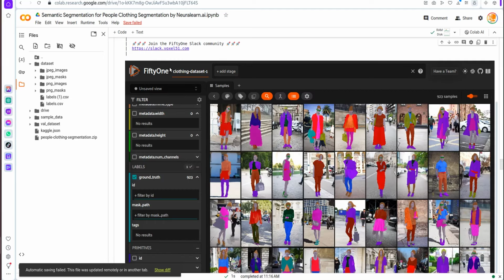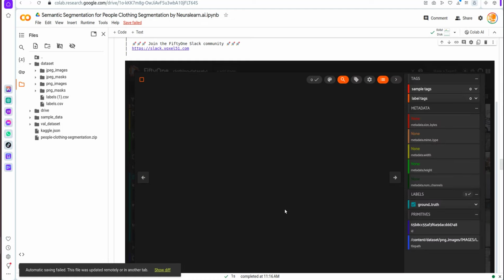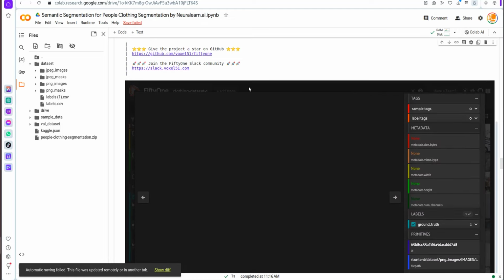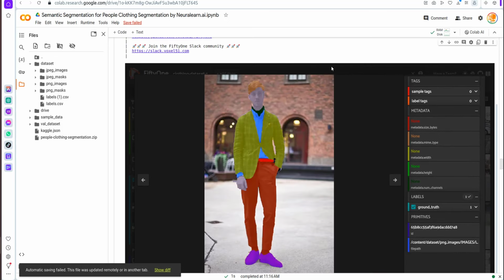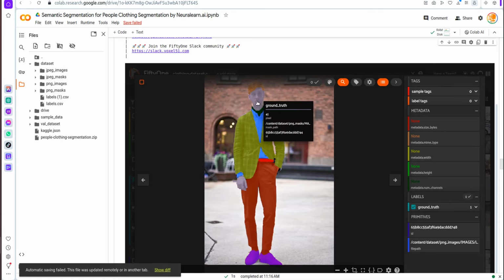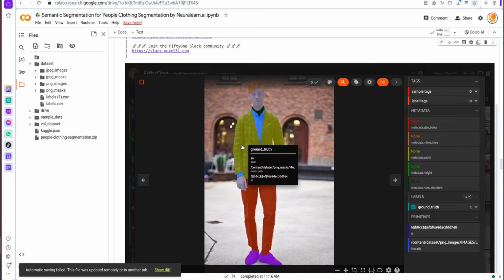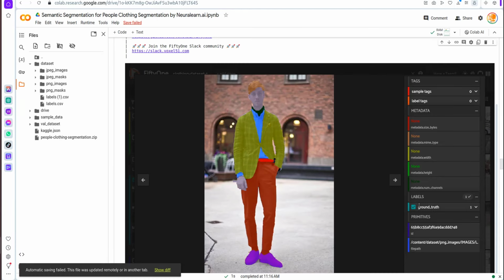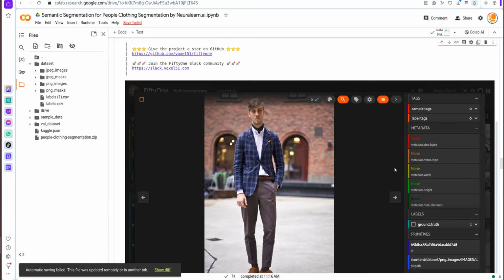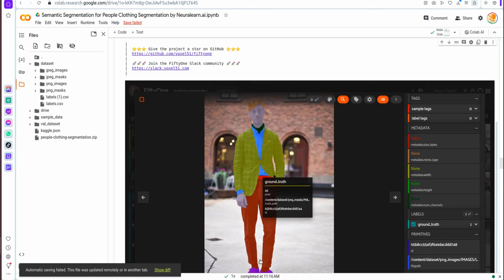Now let's get out of this view. We could pick another person. Let's pick a male. Here we have something similar to what we had already. Here again, we have those different labels from hair, skin, shirt, coat, trouser, shoe, or maybe socks. So that's it. Now you could take out the ground truth by simply clicking on this. So once I click on ground truth, I have the original image. And when I click back at the ground truth, see I have now the original image with its mask.